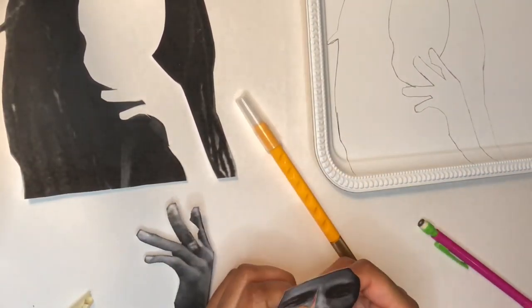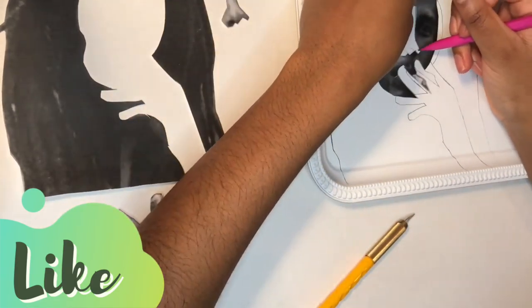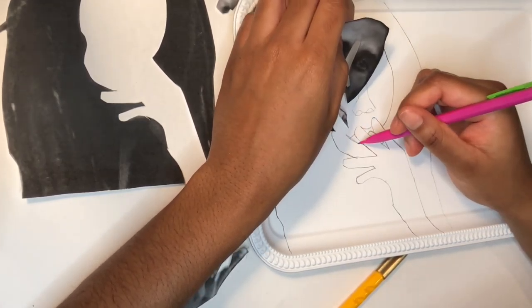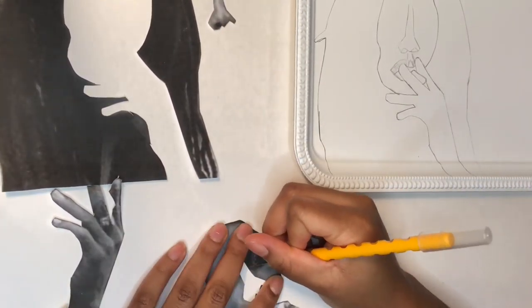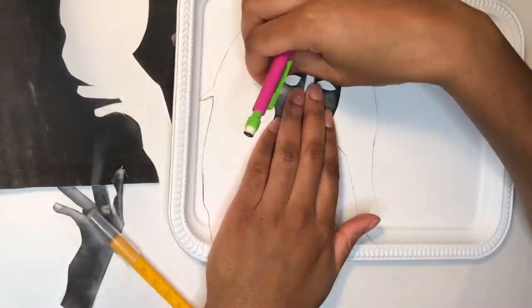Also, I was giving it to someone as a gift, so I really wanted to make sure it was right. So I literally cut out everything. You see his nose. So once you keep watching, you're literally gonna be like, oh my gosh, she's dissecting him. And yes I am.